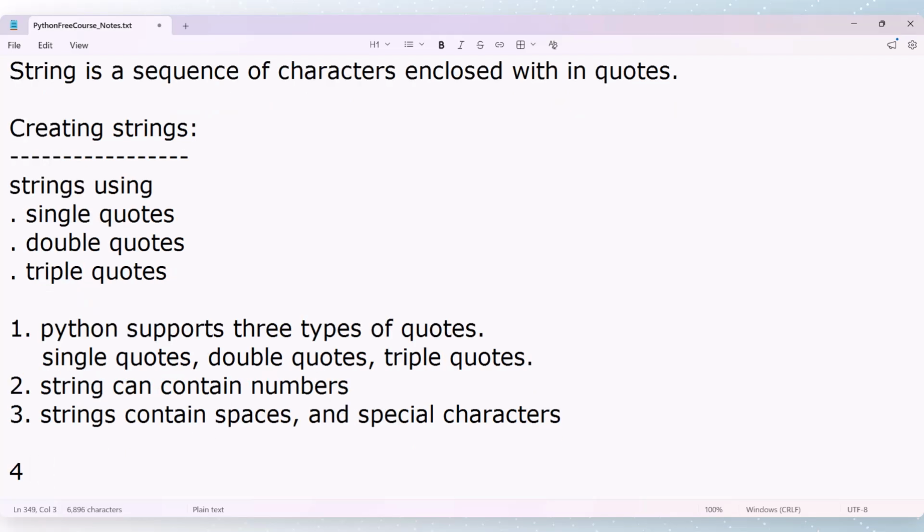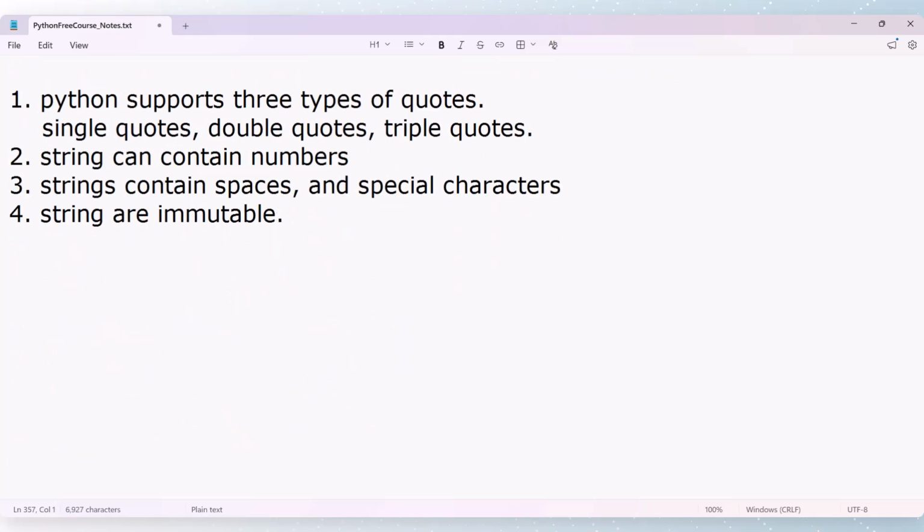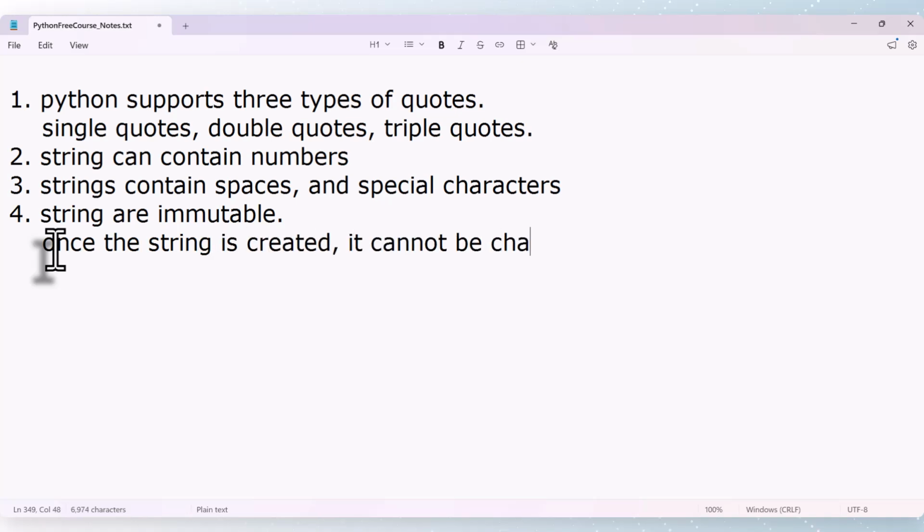And a very important point, the next one, strings are immutable. It's a very important interview question. Strings are immutable. It means once the string is created, it cannot be changed. Okay.